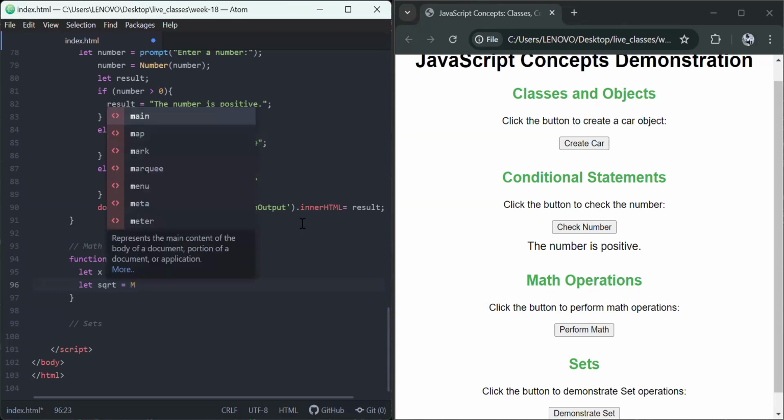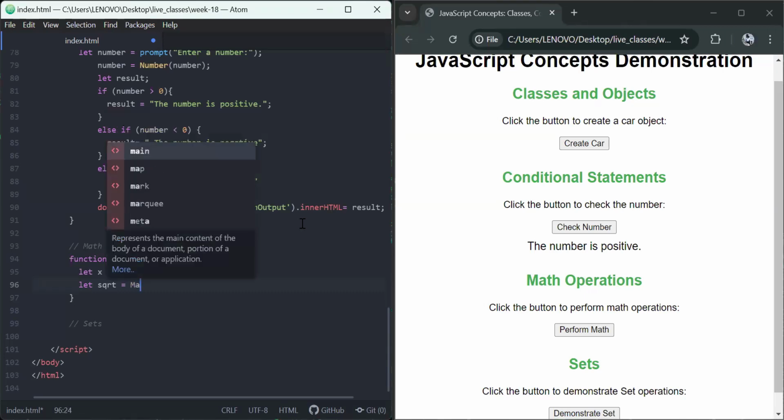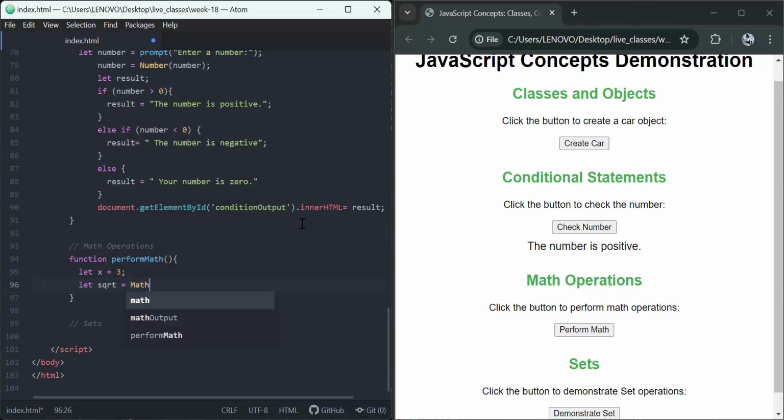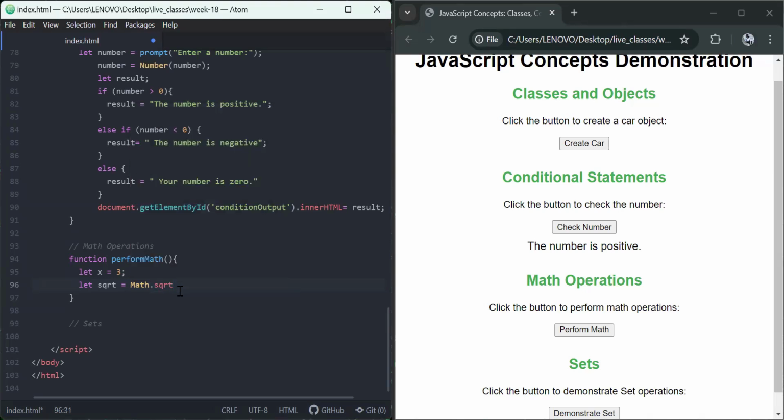Here we're going to specify Math, which starts with a capital letter, dot the name of the method. Square root, sqrt is the name of this method. So sqrt, and we want to check the square root of x.